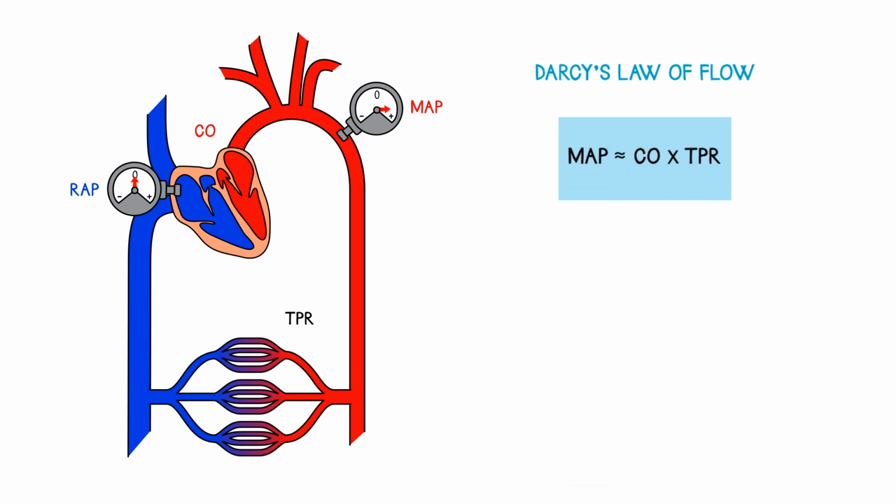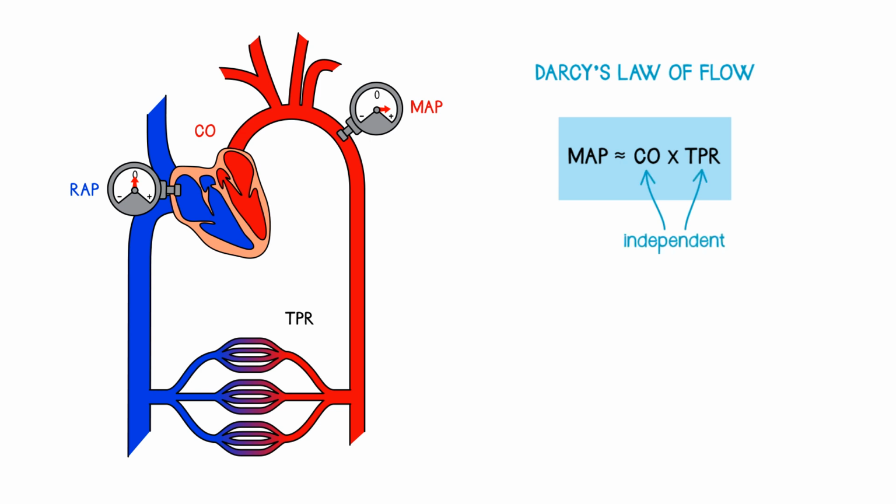Now, this is arguably the most important equation in cardiovascular physiology. It's extremely simple, but it's extremely important as well. And what it's telling us is that our mean arterial pressure, our arterial blood pressure, is dependent upon two things: cardiac output, how much the heart is pumping, and total peripheral resistance. Now, the important thing to remember about these last two terms is that cardiac output and total peripheral resistance are essentially independent of each other.